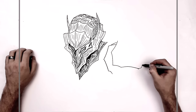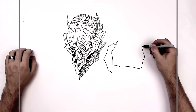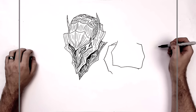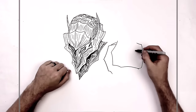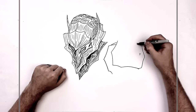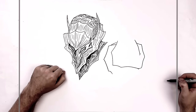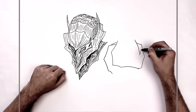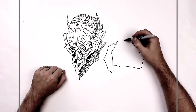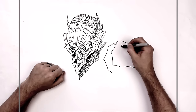Around here, around the back, and then up to a point, to there, just like so. Right, so the center point of this sort of armor is here, and this has spikes coming out, so we have to draw them in for it to make sense. And this comes around here, and then this one goes up from there, and then around.